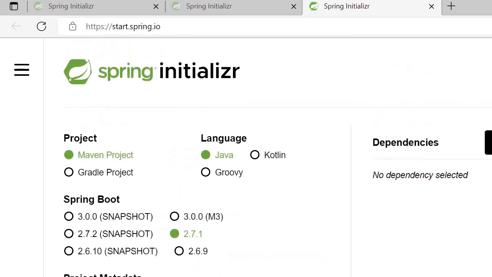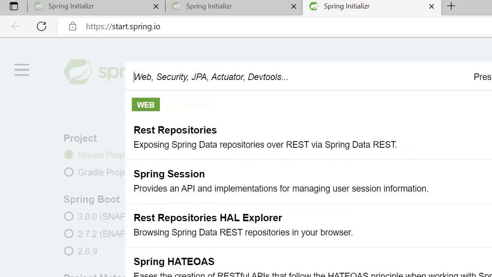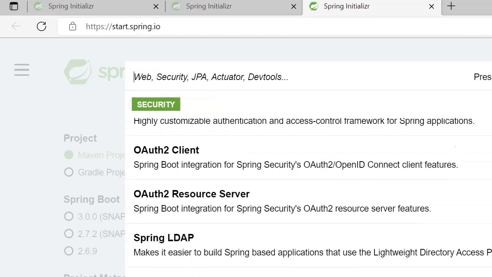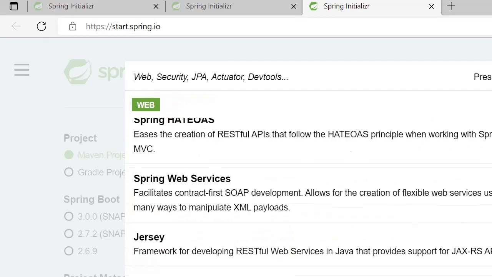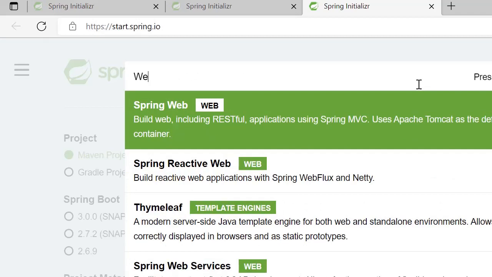Now in dependencies, we'll see all of these are dependencies that are available in Spring Initializer. So whatever suits your requirement, you have to select it. So for now we are just looking at how to set up a Spring MVC project in Eclipse. So we are selecting Spring Web.